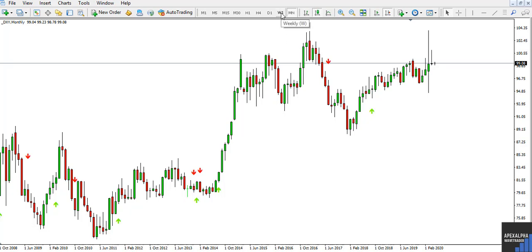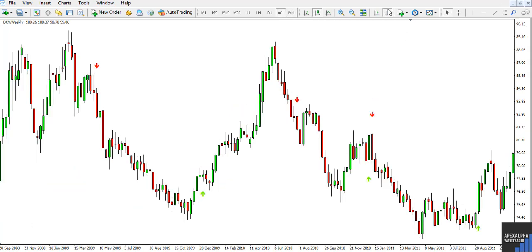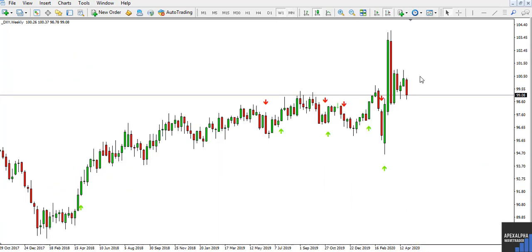Anyway, going to the weekly chart, you can see here that the most current candle is actually a bearish one, but it's also on top of this area, which is still support right now. So even though from the monthly perspective it looks like the dollar might fall, on the weekly time frame it looks like we are going to get a bounce, and you can see we got a hammer here. So since we are primarily swing traders and intraday traders, this is what we want to focus on.